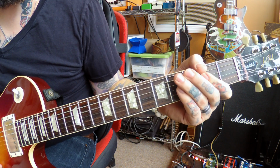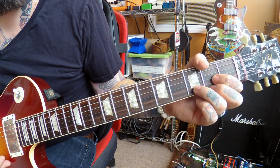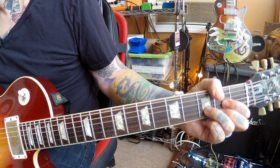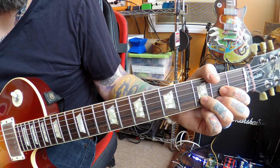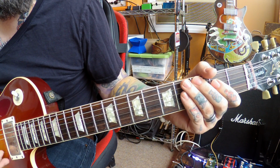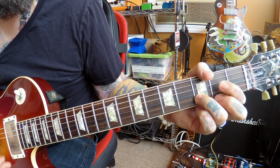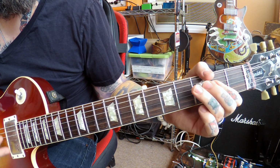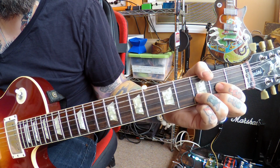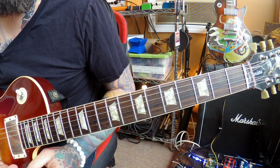So your first chord, A. And our last chord. And these are played much quicker than the verse, so it's gonna sound like this. And that's it, that's your chorus.